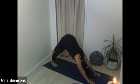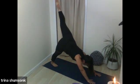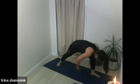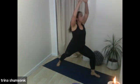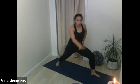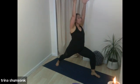From here, inhale, sweep that left leg up tall, three-legged dog. Gaze forward, bend the knees, sweep the leg to the top of the mat. Spin your right heel down, inhale the arms up. Warrior one on the opposite side. So find that nice alignment. Twist the torso, root the thigh back, roll the shoulders. Really reach up tall, inhale.